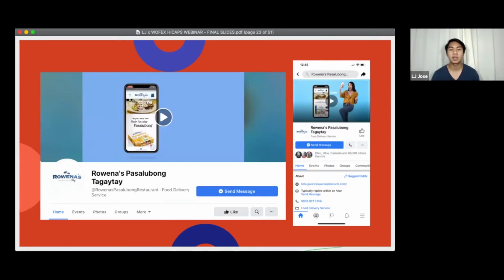You can play it later, but it really looks nice because it fits perfectly both on desktop and on mobile view. So even on desktop view, there are like the green bars on the left and right side of the cover video because it fits perfectly on mobile. So even if it doesn't really fit 100% on desktop, as long as the mobile view looks really good, because almost 90% or more than 90% of people who will be looking at your Facebook page will be on mobile. Okay, not everyone has a laptop or a desktop, but almost everyone does have a phone these days.